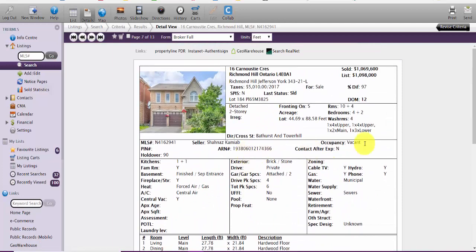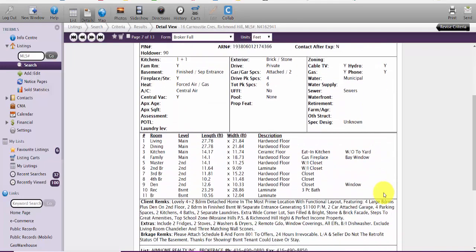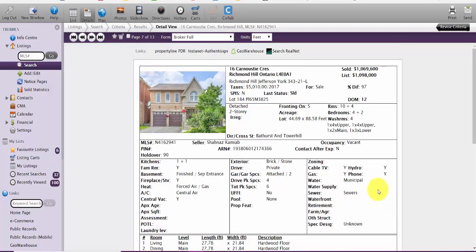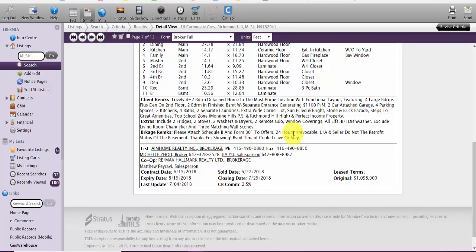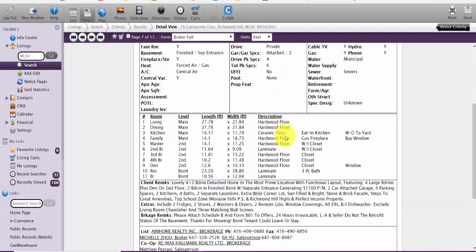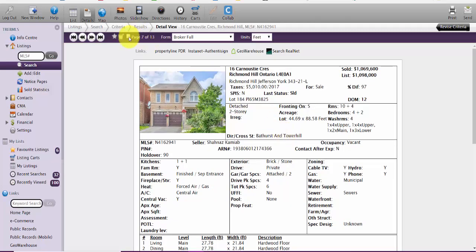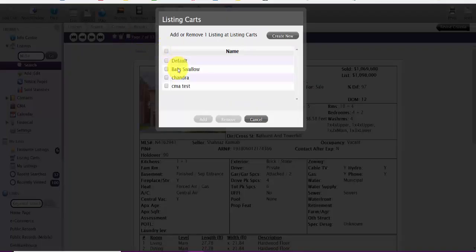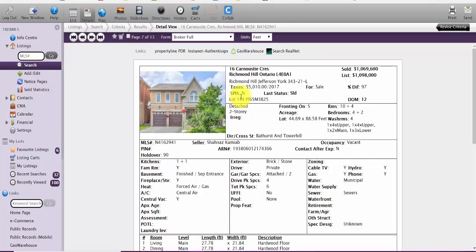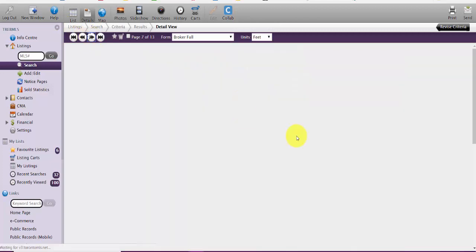I would still probably argue that on paper we're similar, but it is a corner lot. The style is a little different. It is a rental. That is slightly inferior to your property. It says in the description it's a rental. They don't have a home facing a pond, and they don't have the ravine, which is a huge premium to you, right? Yeah. So we're going to save that, but we're also going to consider that to be an inferior property, okay? Then we're going to go to the next property.